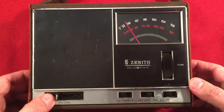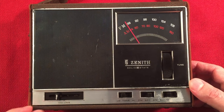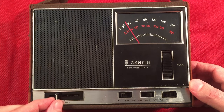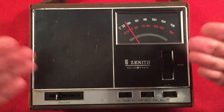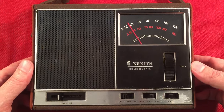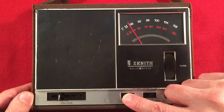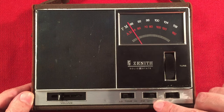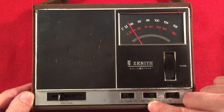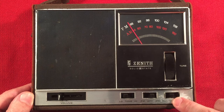Down the bottom, we got our volume control, which is a slider. I'm not a fan of the slider. I have to turn it up on a weak signal. I've turned it down on a strong signal. Probably needs some new capacitors, maybe some readjustments, retuning. But I'm okay with that for now. Low-high tone control. Low is good on AM band. High is good on FM band. Here we have our band select, AM, AFC for FM, and then of course just FM without the AFC. And of course we have our off switch.